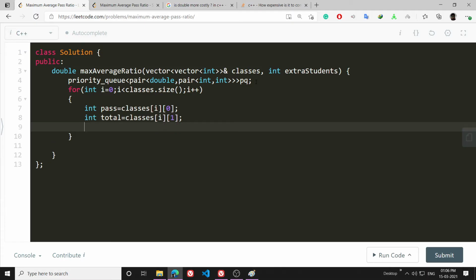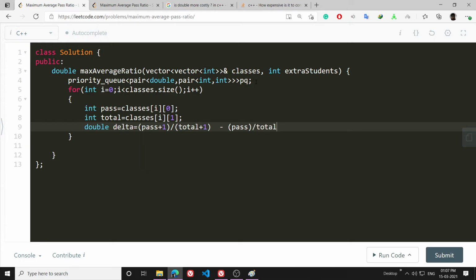classes[i][1]. Okay, now I will calculate my delta. So double delta will be what? Double delta will be (pass + 1) divided by (total + 1), let me make this bracket, subtracted by pass divided by total.